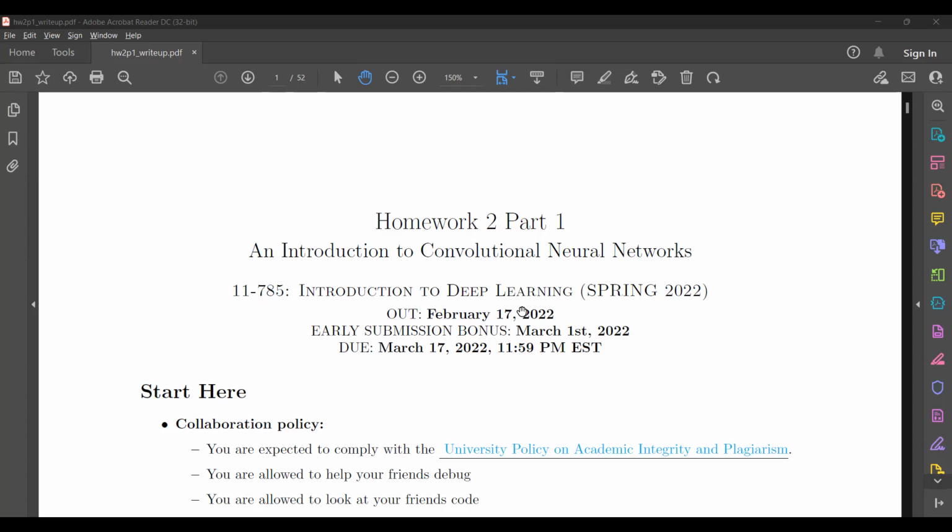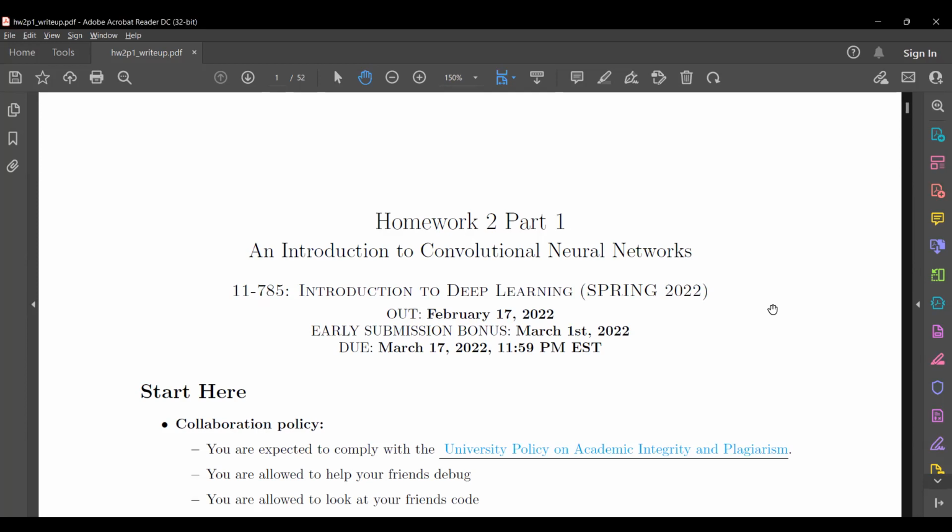The Homework 2 Part 1 write-up is also similar. Here we have added multiple diagrams and key points and steps wherever required, to make it much more clear for the students who are implementing. So it is very important to go through the write-up very carefully.